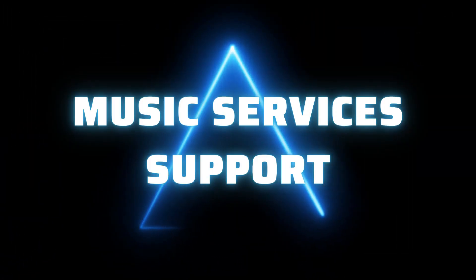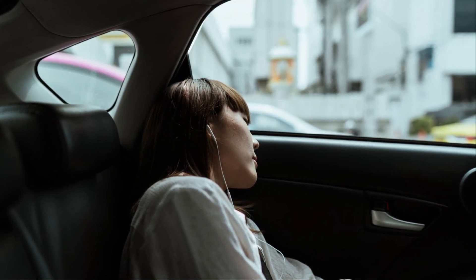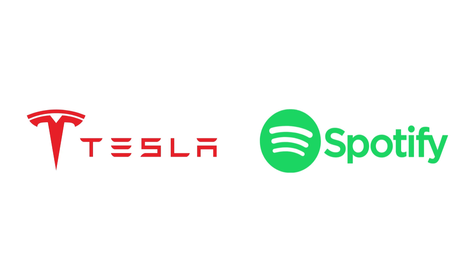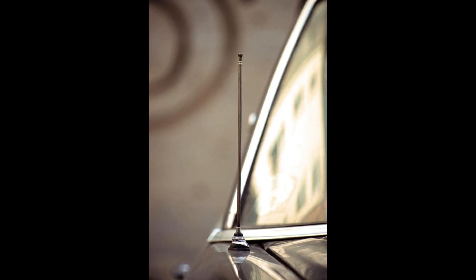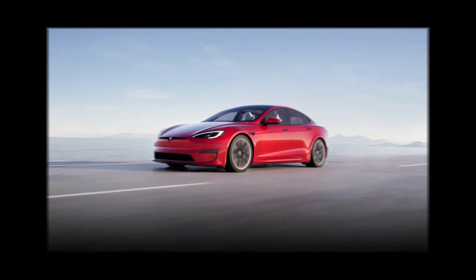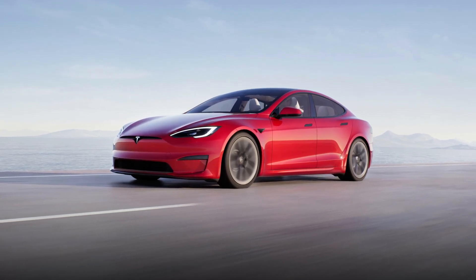Number 6 is Music Services Support. Streaming services and video games are not the only things Tesla owners can enjoy on their touchscreens. The sophisticated electric vehicles also support a few streaming music services. Drivers have access to both DAB audio and Spotify with a 4G connection, allowing them to enjoy their favorite tunes with ease. They can also purchase an upgrade that includes a radio tuner and antenna to access FM radio. It's important to note that Tesla vehicles don't currently support specific music services like Apple Music, though it's a small sacrifice for the many other benefits that Tesla's touchscreen provides.